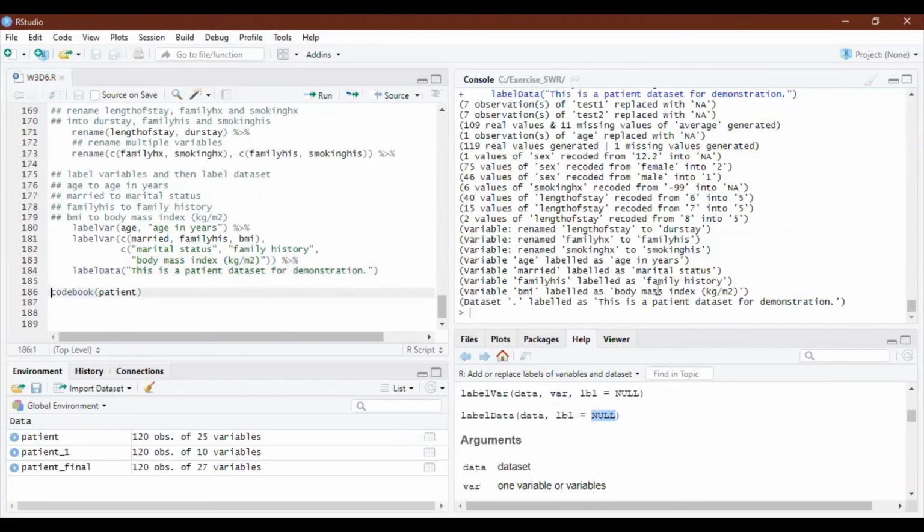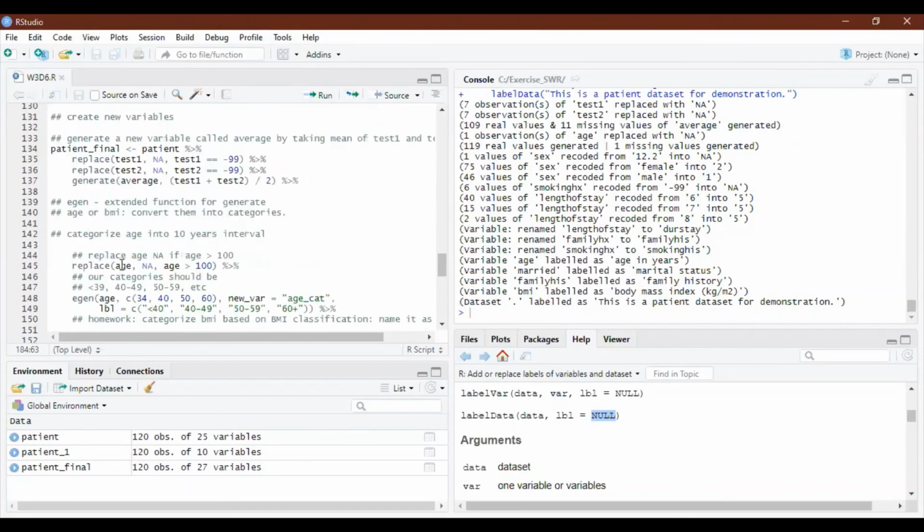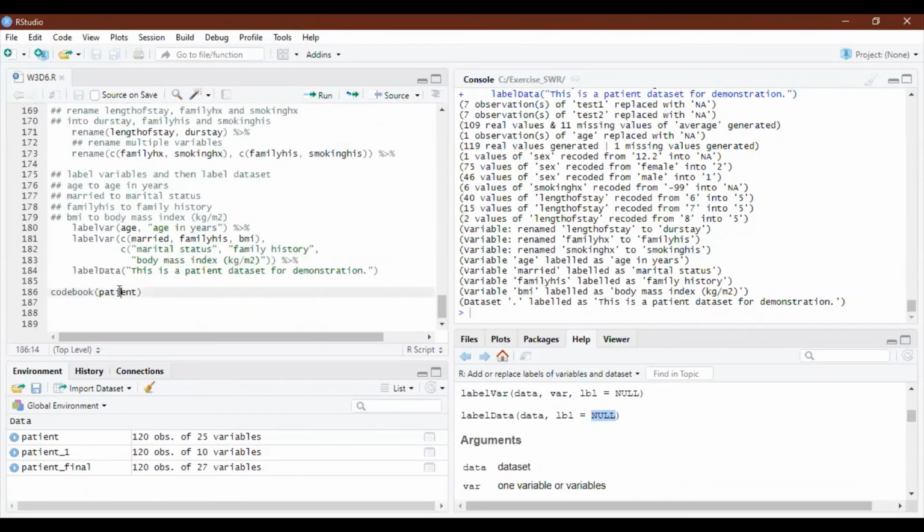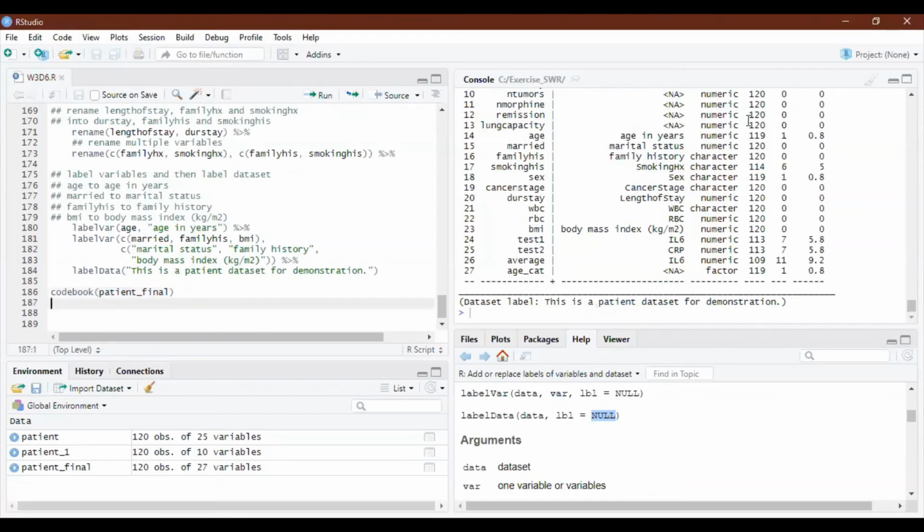Now you're going to see that we have rename, label, and then we label the data set. When we run it, it will be put into the patient finder data set.